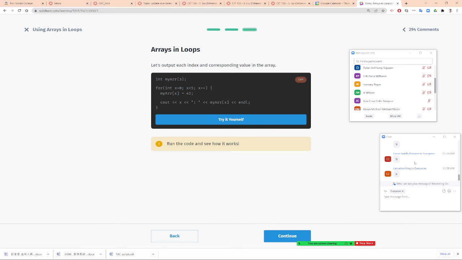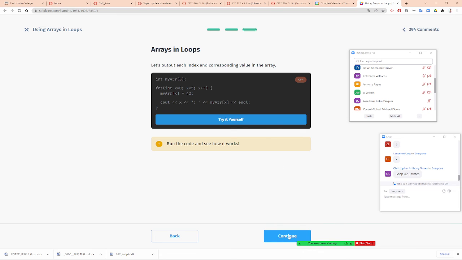Jose, can you help me? Anybody? So my integer array has 5 elements, and I assign 42 into each one of them. And I'm going to cout x in that. So I will come out with loop 42. So I will write 542. All right, 542.